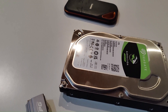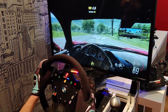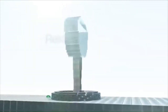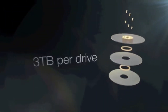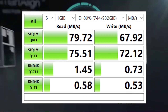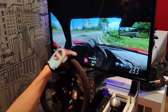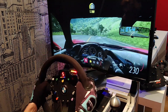First we are going to run the CrystalDiskMark benchmark, which measures the read and write speed of hard disks. With this we can see what real transfer speed the disks have, and if it corresponds to the theoretical one advertised by manufacturers. The HDD tested is a classic Seagate Barracuda 1TB at 7200 RPM. These HDDs don't usually advertise fixed read and write speeds, and values should range from around 80 to 160 MB/s. The tested unit obtained somewhat poor results — 79 MB/s read and 67 MB/s write — likely because the drive is quite full. An emptier drive would probably give better results of around 150 MB/s or so.